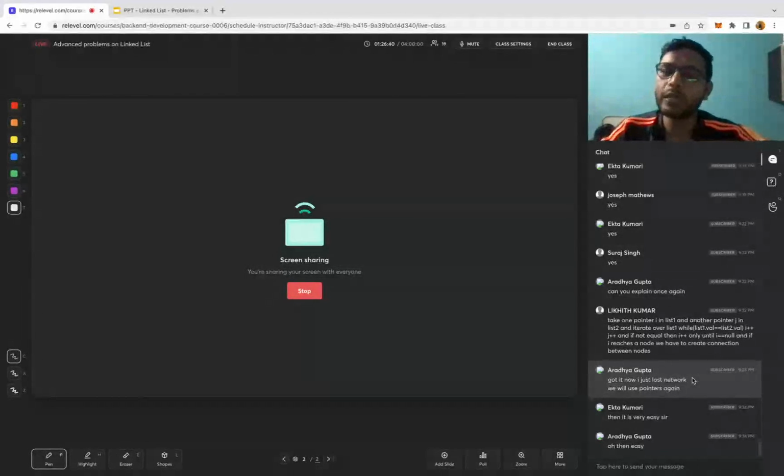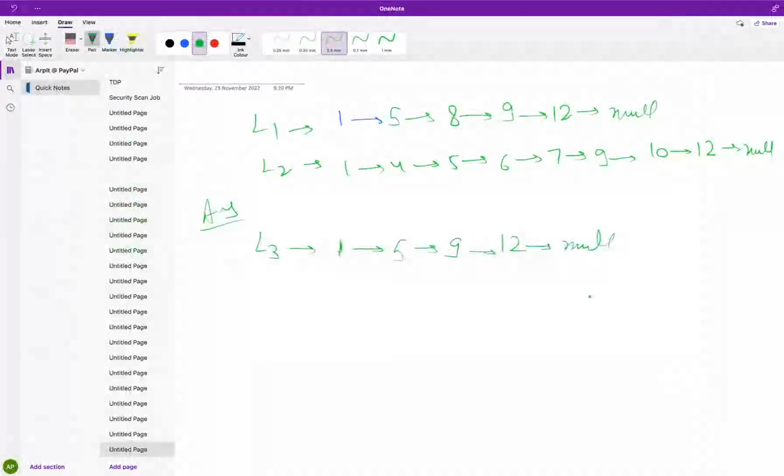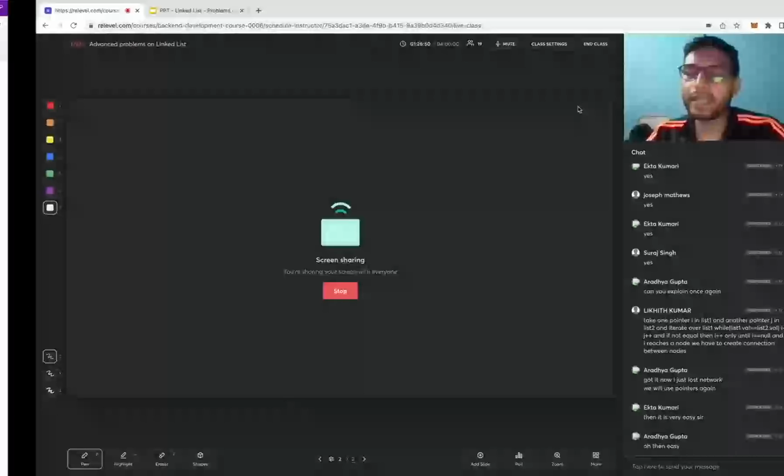By the way, we'll talk about that as well. But before that, let's just try to create a new linked list here and go for that approach. I know that's very easy. So what we need to do, guys, for the next approach, when we have to create a new node, is start iterating. Just take the first node from here, try to find out if there is any such node in the second linked list. If yes, create a new node in the new linked list. Same, go for 5. If that 5 exists in this linked list, add it into the third linked list. If 8 exists in this linked list, add it here. If not, just ignore it. Same for 9. If 9 exists in the linked list, add it into linked list 3, and then the same goes for 12 as well. Correct? That much easy.